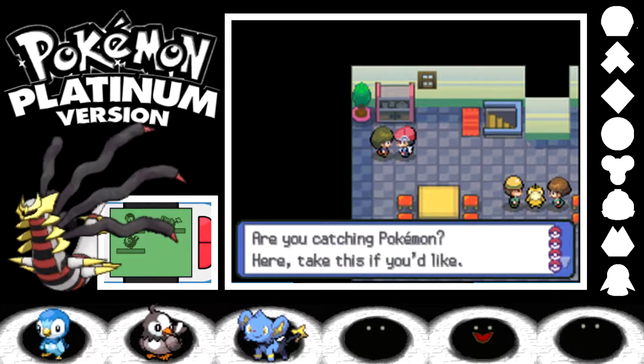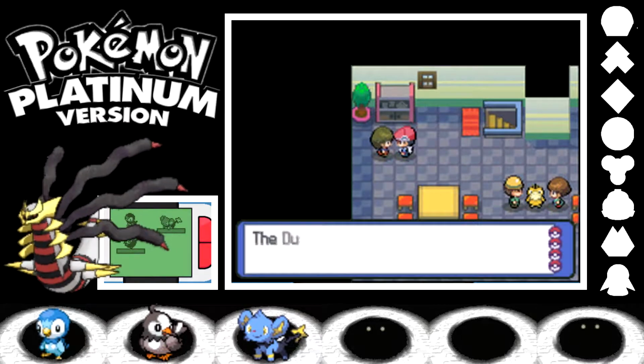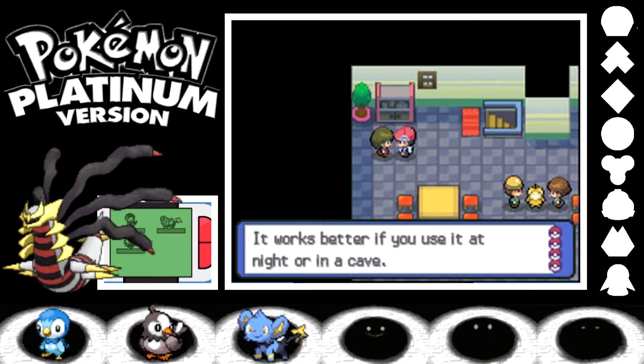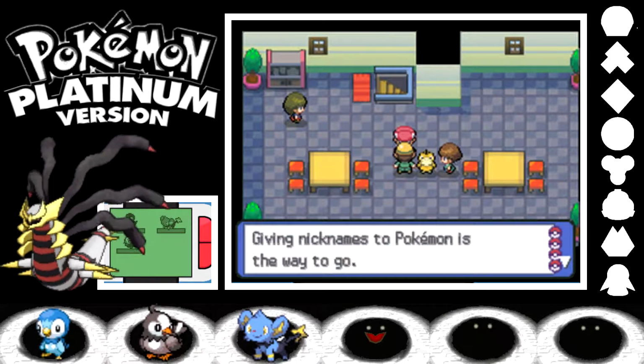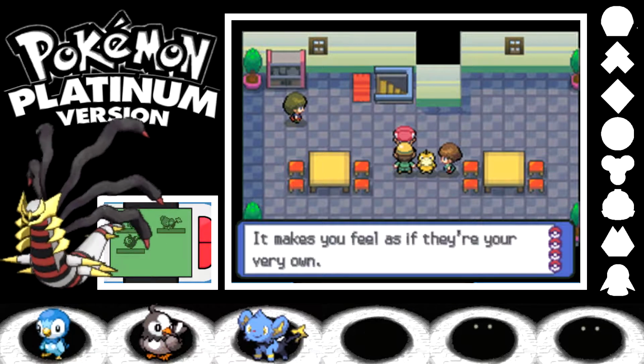Are you catching Pokemon? Here, take this if you'd like. Oh, nice. Nice, thank you very much. Dust Ball is a Pokemon designed for use in darkness. It works better if you use it at night or in a cave. Okay.